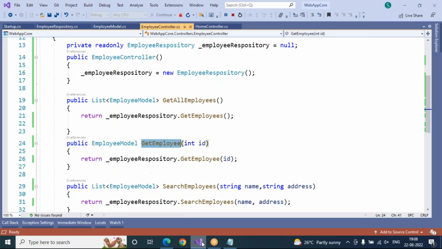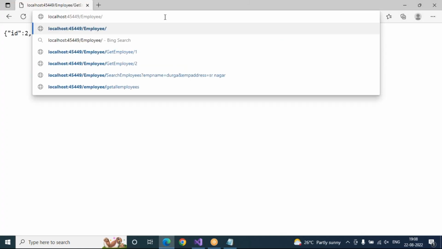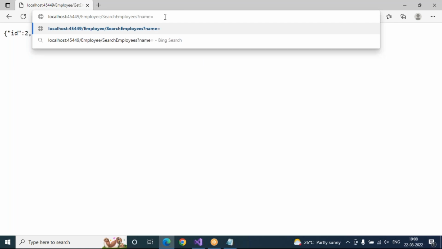Next, what method is there? Search is there. In the search context, you can see what we have to search, sir. Compulsorily we have to search. For the searching purpose, the search employees method is required here. Let's go to the home controller, where employee controller is my controller name. After that, search employees is the method. After that, a question mark is required because the URL and query string variables are separated by a question mark. And in what way do you want to search? Name equals to what you want to give? Sana. And the ampersand symbol is there.